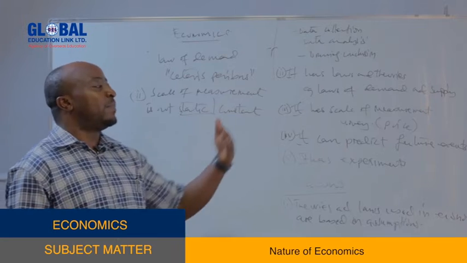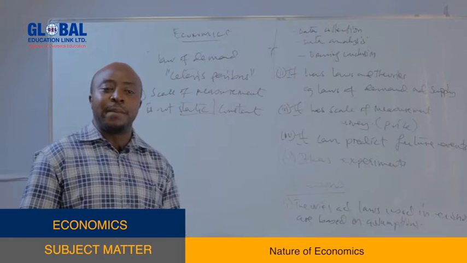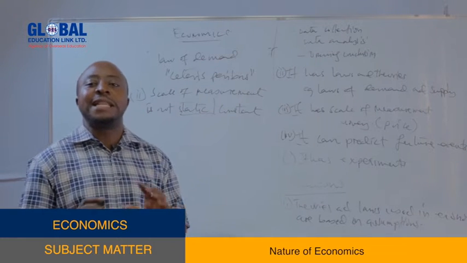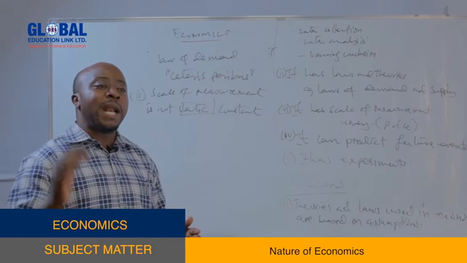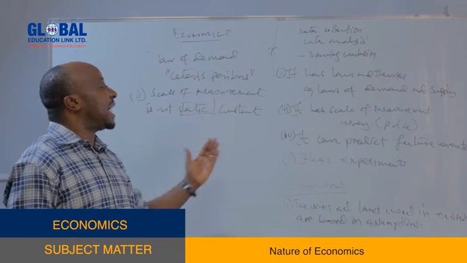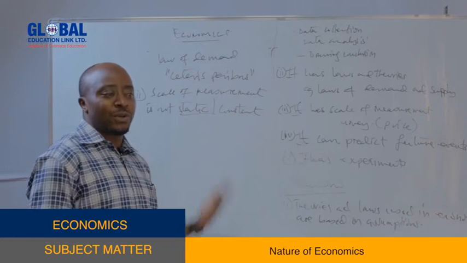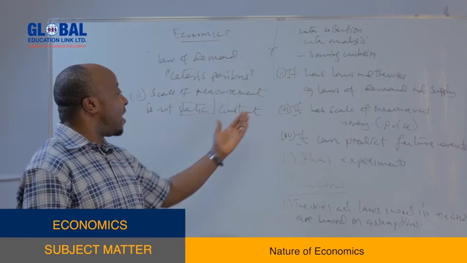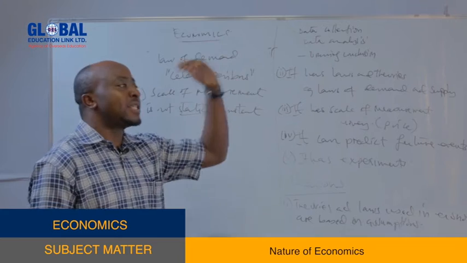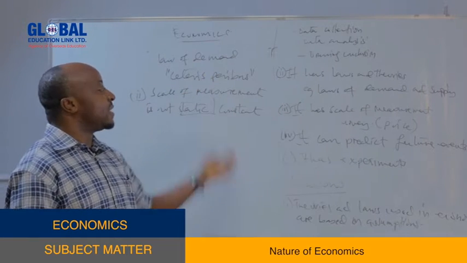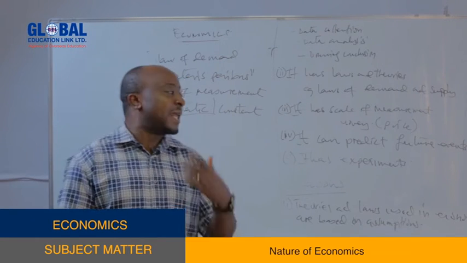But we said for those pure sciences, their scale of measurement is not changing. If we say 1 kilogram equals 1,000 grams, then that is constant, it cannot change. When we say maybe 1 kilometer equals 1,000 meters, for example, it cannot change because they are constant. But in economics, the scale of measurement is not constant. It is changing from time to time. You can find the value of items today differs from tomorrow, and maybe the day after tomorrow, and so on. So for that case, the scale of measurement in economics, which is money, is not constant. This is indicating that economics is not a pure science.